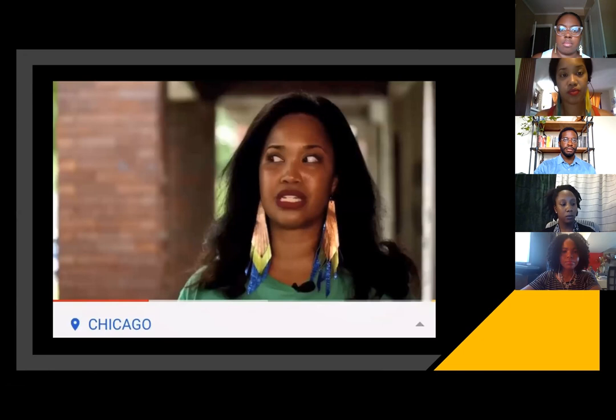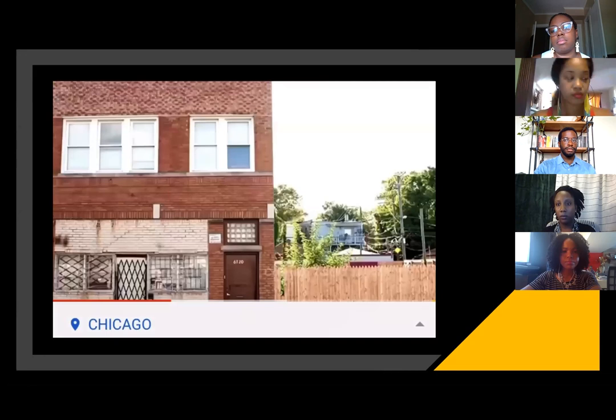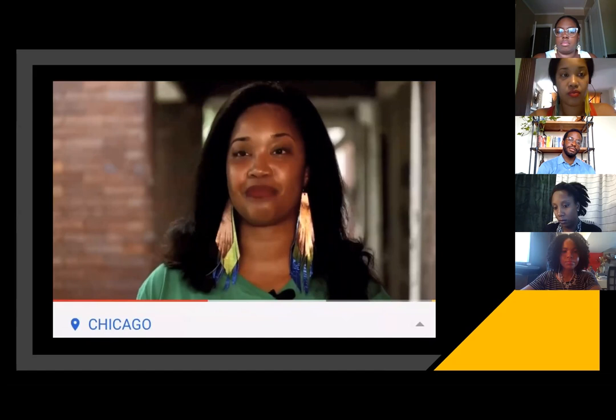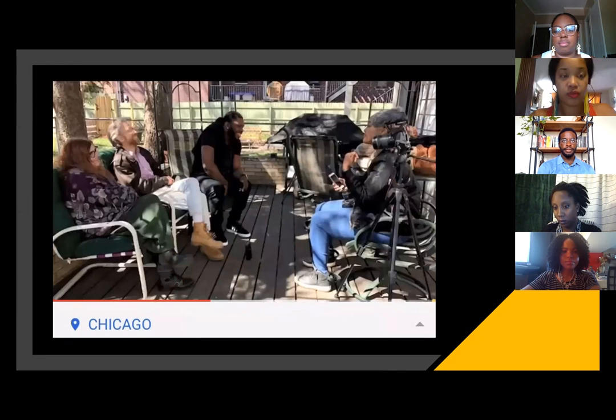Even though we struggle with issues of gun violence, it's not like soon as you step on any block, you're just going to get shot potentially. Like, that's just not a reality, but that is literally what people think. But what started as a project in 2017 focused on homes quickly turned into a project focused on the people in those homes. It just naturally evolved into me one day asking one resident if they wanted to meet their map twin resident, and they said yes. And I was like, oh my gosh, what am I going to have them talk about? She decided to interview them together, posing at times uncomfortable questions such as how much they paid for their house.